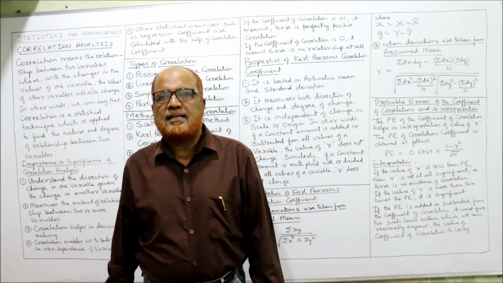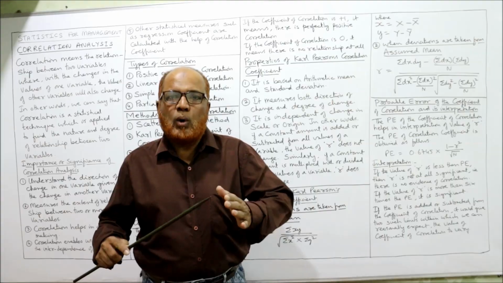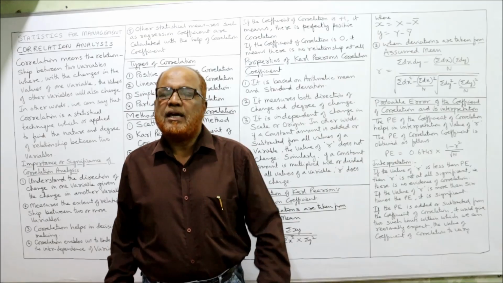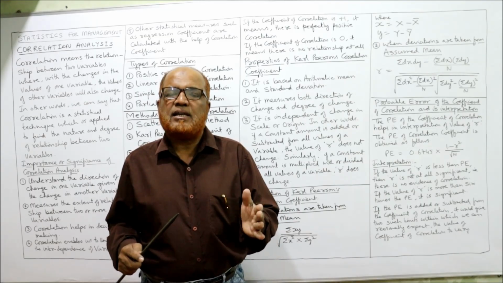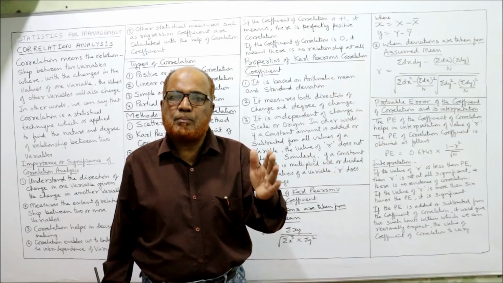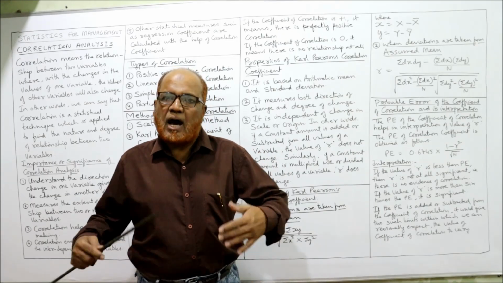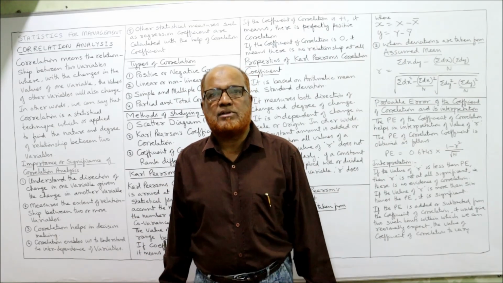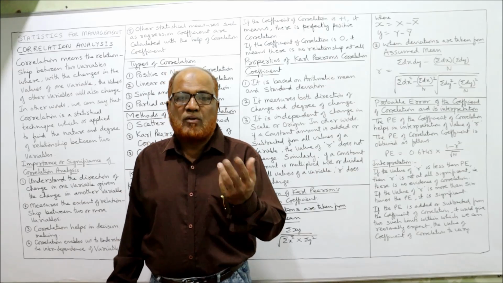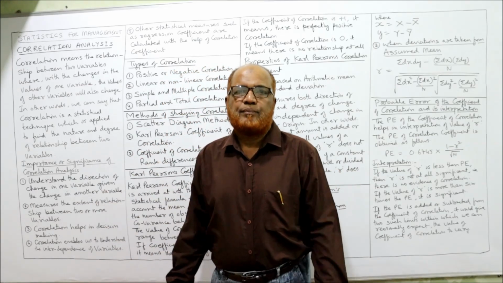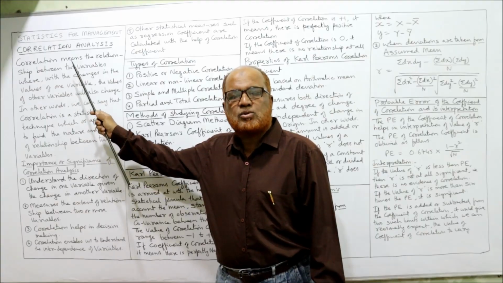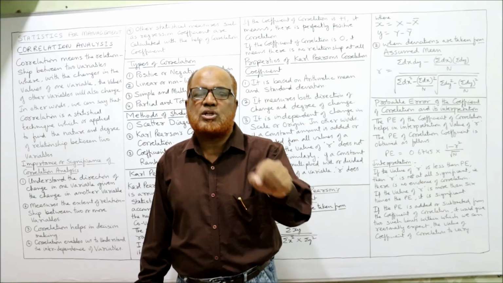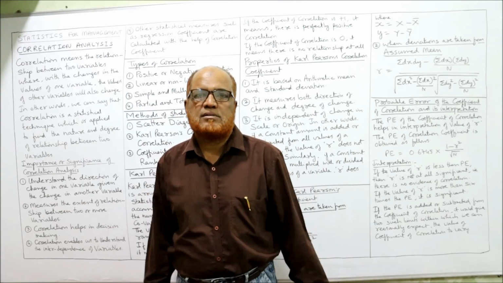Correlation is a statistical technique which is applied to analyze the behavior of two or more variables. In other words, it's a statistical technique which studies the relationship between two variables. In our lives, we can see many times a relationship exists between different variables. So we want to study what is the nature of relationship between different variables. This correlation is a statistical technique which is applied to find the relationship between two variables.